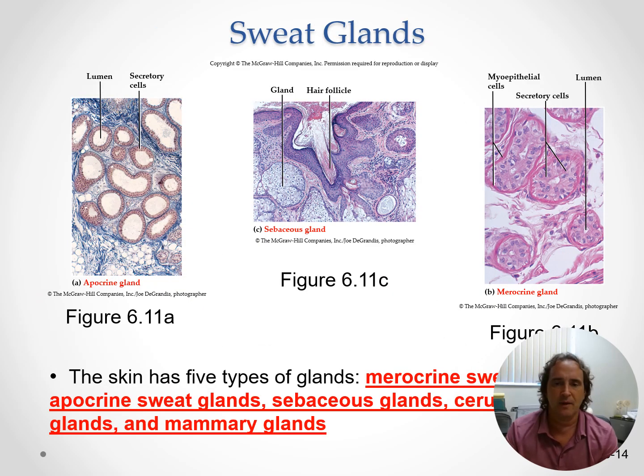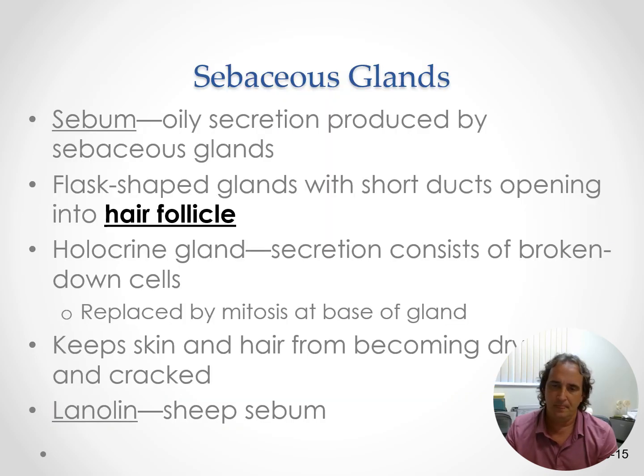You have 3 main glands you need to know: apocrine gland, sebaceous gland, and the merocrine gland. Sebaceous glands are always going to be covering a hair follicle, and then the apocrine gland is in the armpit, and bearded area of mature males and genital areas, and then the merocrine gland is everywhere. The merocrine gland, you know what your sweat tastes like. It tastes like salt, because your merocrine glands are always going to go to the surface of the skin, and then it's going to be that salty projection.